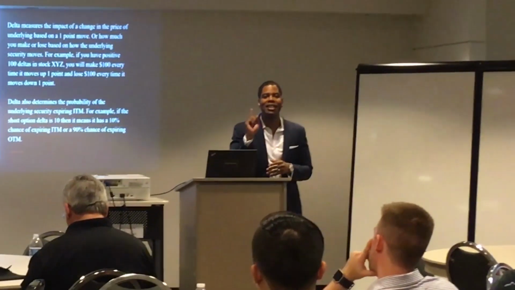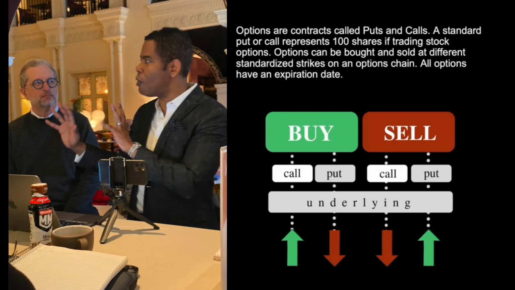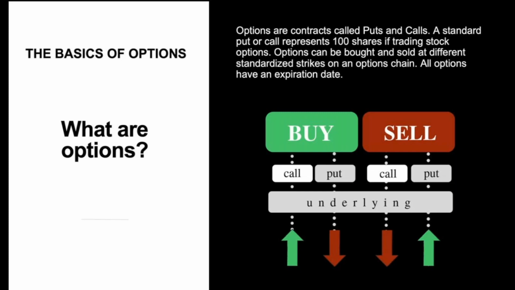But starting with this first pillar, understanding what is a call and a put, and what's happening when you buy and sell a call and put. We've been using this same image for several years now that Danielle created for us to help people visually see what's happening when buying and selling calls and puts. Okay? And so I like to say that there are only two types of options, right? It's either a put or it's a call.